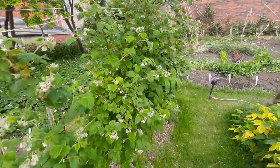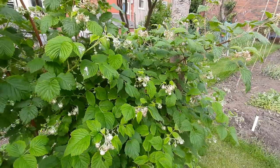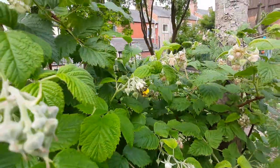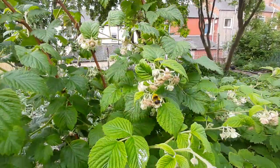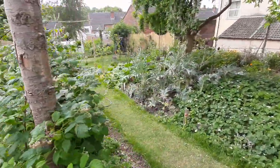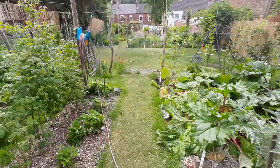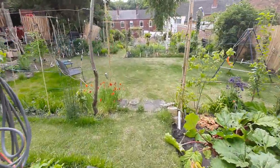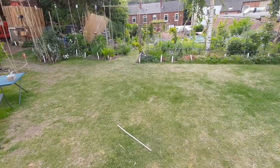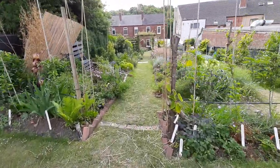What you can't hear on the video is the buzzing that these bushes are producing, which is from the hundreds of bumble bees that seem to adorn the plant. Alpine strawberries grow on the left beneath the raspberries and a large rhubarb patch on the right. And that is just about it - you can see our house in the distance there. So it really is just an ordinary terraced house with a large quarter-acre garden.